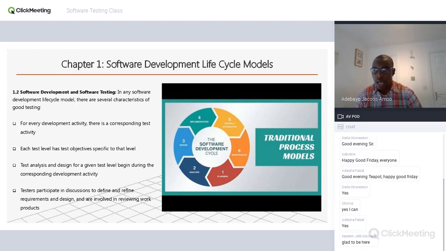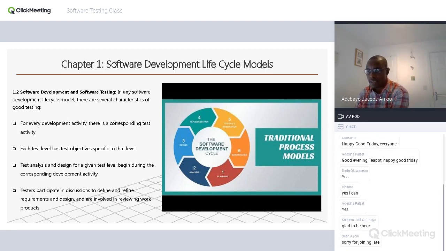Okay. And for some testing models, for every activity you do, there is a corresponding test activity. Every development, analytical, research, requirement analysis, and all of that activity you do as a standalone, there is a corresponding testing activity that goes with it.